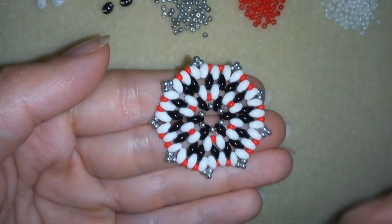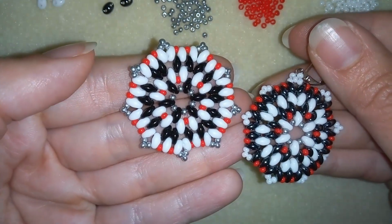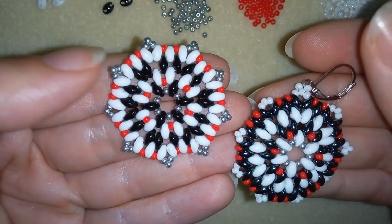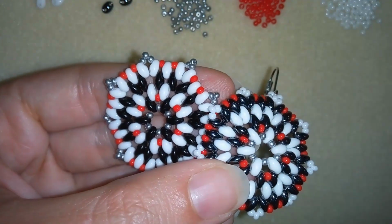Before I start with the list of the materials, here is how the same element looks when you change colors. If you want to see, you could make a pendant, earrings and whatever you like. Now I'm going to start.